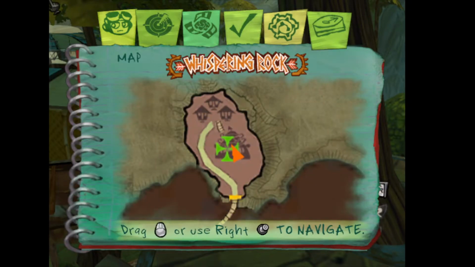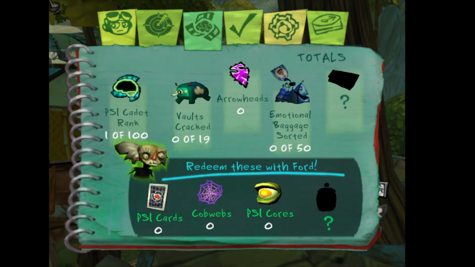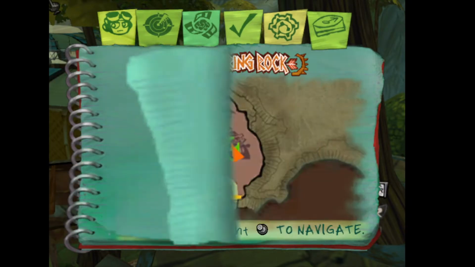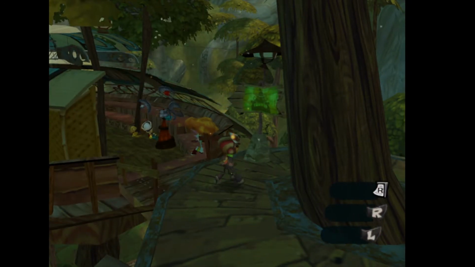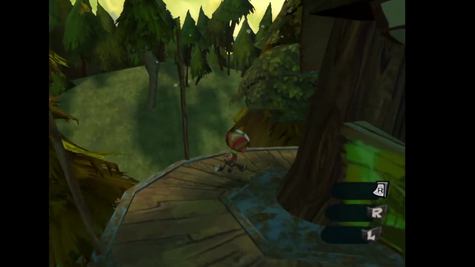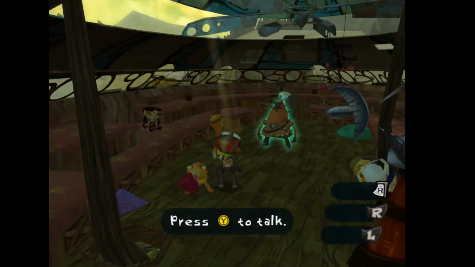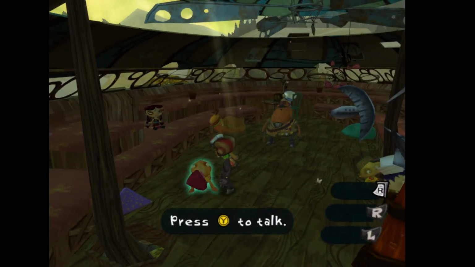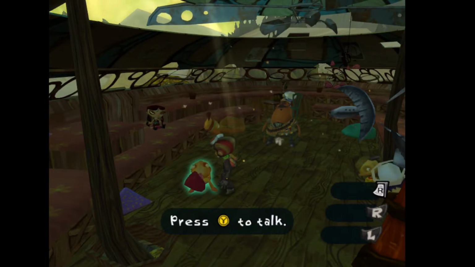Okay, that's cutscenes, I guess. Okay, so that's just flipping through. It shows all your stuff. Okie dokie. And that is options. Okay. And this is the camera. Yeah, I've never actually used it. Okay, triangle is talk.